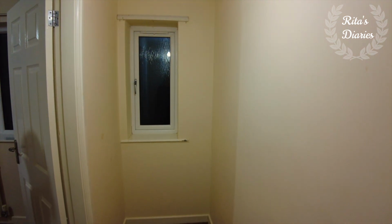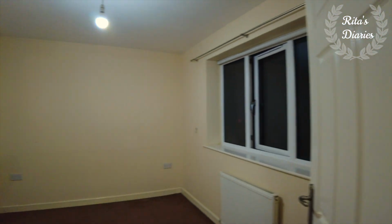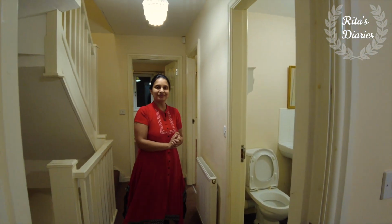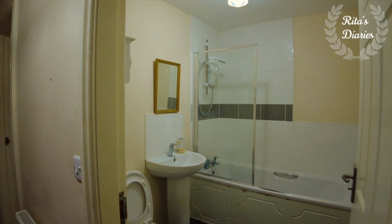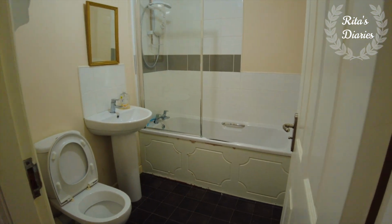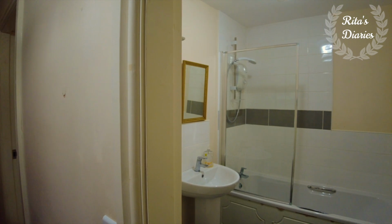We always talk about light and ventilation, but when we actually live we want privacy as well. So when we have these big windows, we actually close them with blinds most of the time, at least halfway, but still we used to get plenty of light here. Now just beside the bedroom we had the common bathroom. This had a bathtub, a water closet, and a sink.